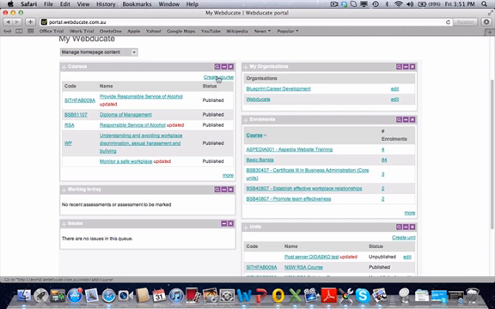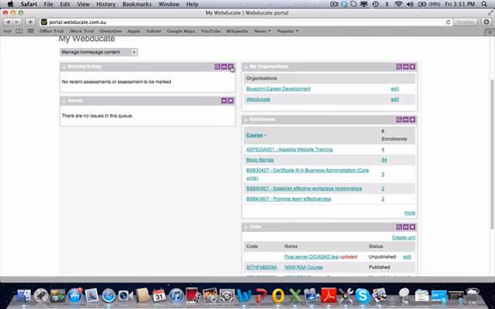I can create a course here, and I can click more to get a full list of courses over and above that initial 5. If I click on any of the links, they'll take me naturally to the place where you would think. So if I click on the Provide Responsible Service of Alcohol link, it's actually going to take me to the course itself to have a look at. If I don't use that very often, I might click the cross and close that down.